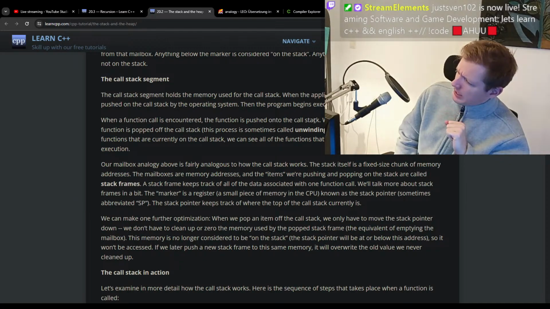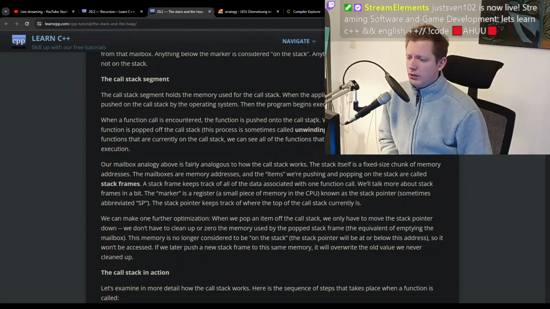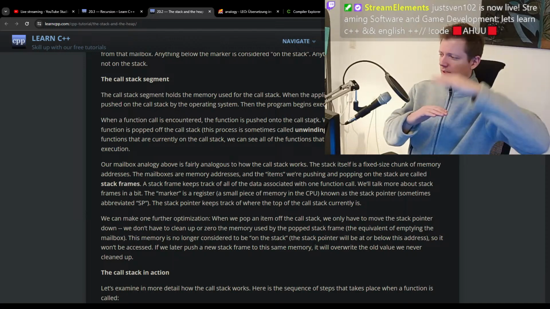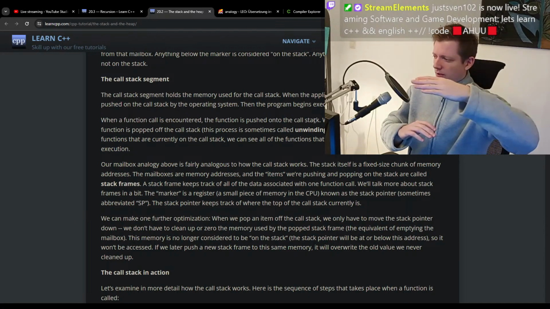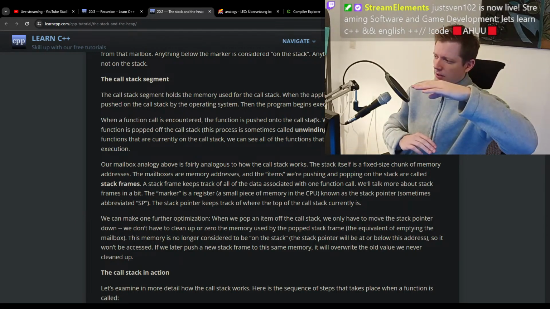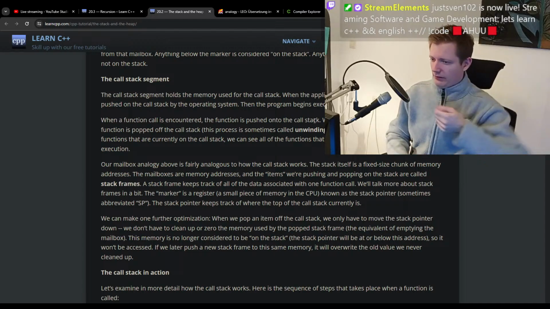I have to read this again. So we have like plates, and we're putting a function on the plate. Done, we're taking it off again. That's how we do it.